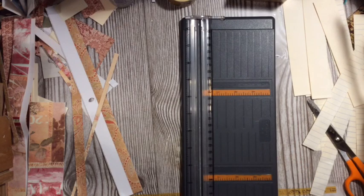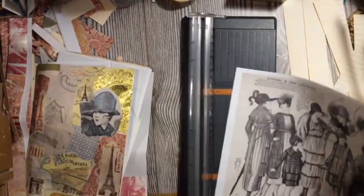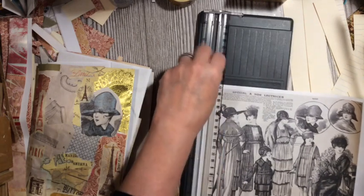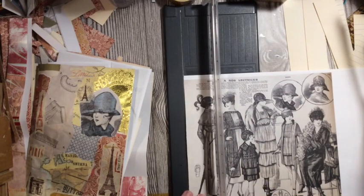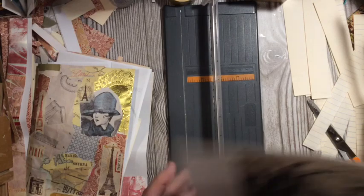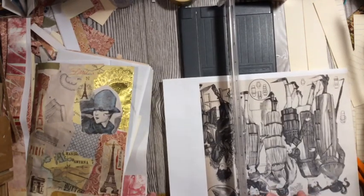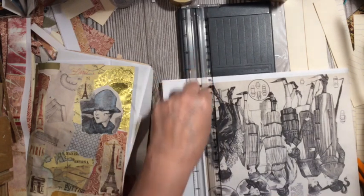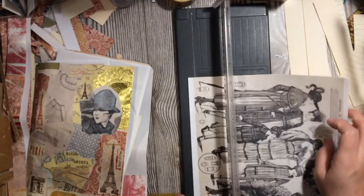And we have the one more. So this is how I go about choosing my pages, and trying to space out the different kinds of pages. And as you can see, I had a lot of pages, and I do want the journal to be full.